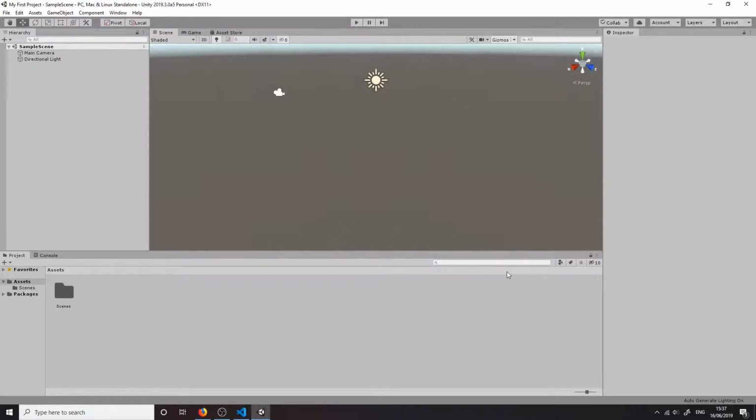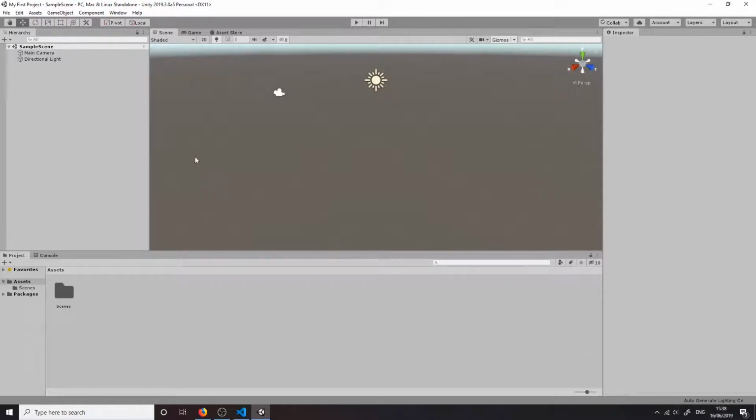Once Unity launches, you should see something that is very, very similar to this UI here. This is essentially Unity. It may look very daunting at first, but a lot of this will become second nature to you at some point, and you will just know exactly what you're doing. But for now, we're going to take it easy. We're going to go step by step, and we're going to break down every component that is in this scene right now.